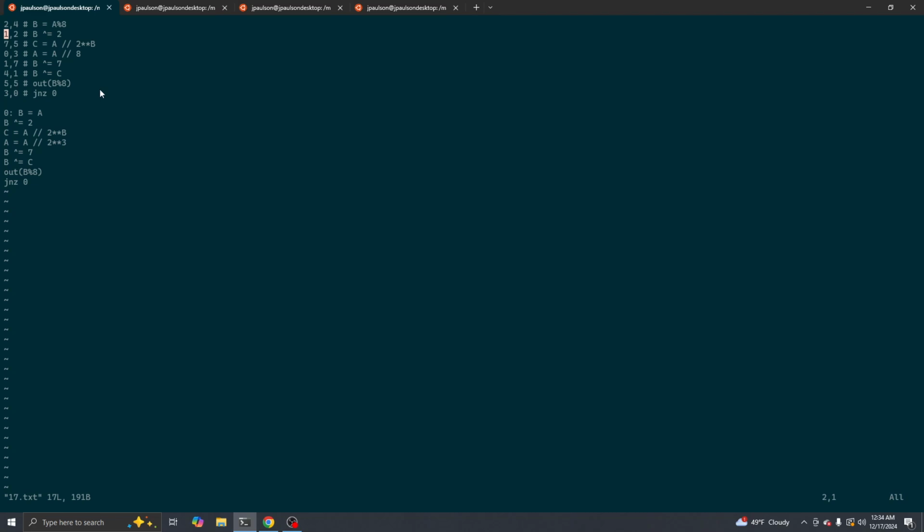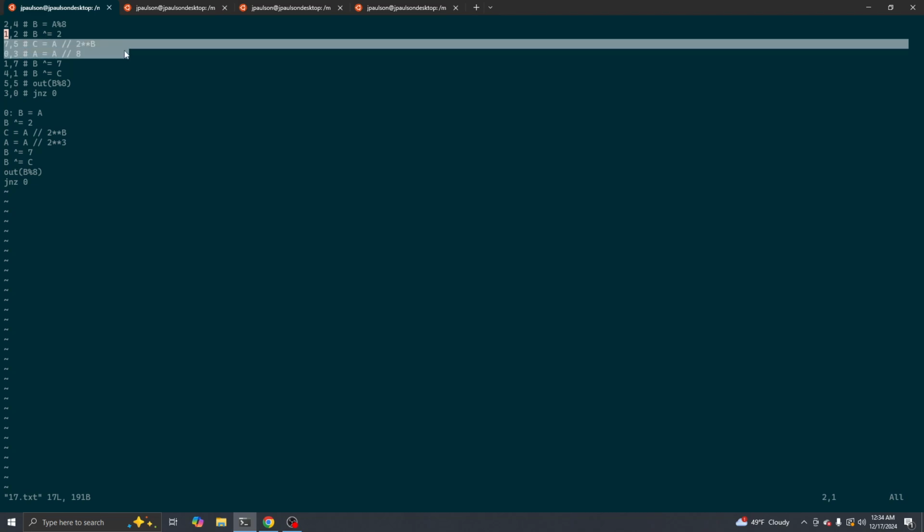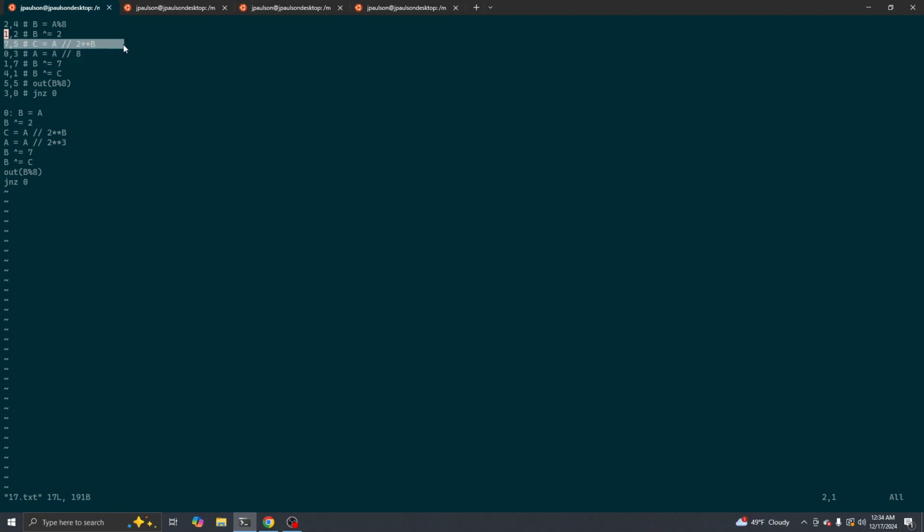And you can also see that once A is big enough, the output values only depend on the first few digits of A. Like the first output value only depends on the first few digits of A mod 8, because B is at most 7 here, and we only care about C mod 8 here.